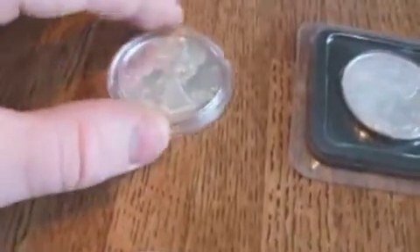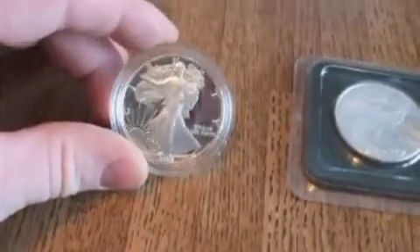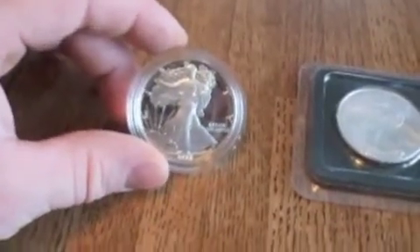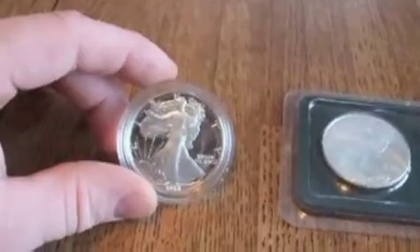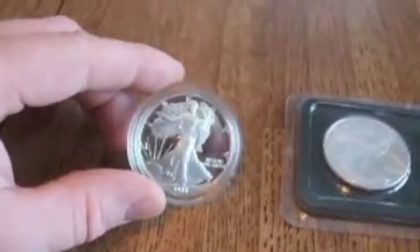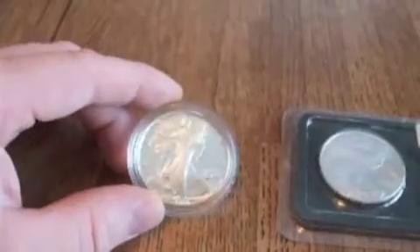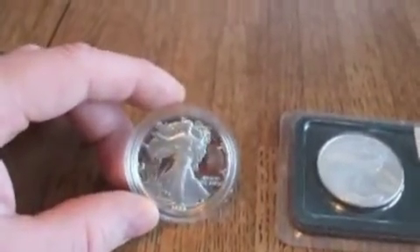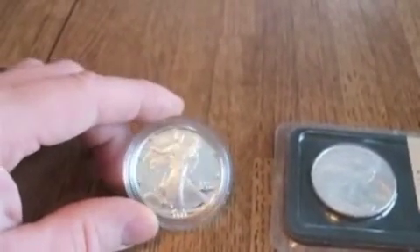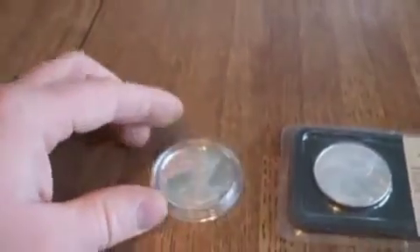I was going to start out with the Proof Walking Liberty that I have. I have a couple of these that are extremely beautiful, but they're also quite a bit more expensive. These have roughly a $20 premium on average over spot price, so I don't tend to buy very many of these. I'm planning on probably getting rid of the few that I have just because I could buy more silver with that money. This one would average probably around $50 right now on eBay, and that's almost two ounces of just regular bullion.